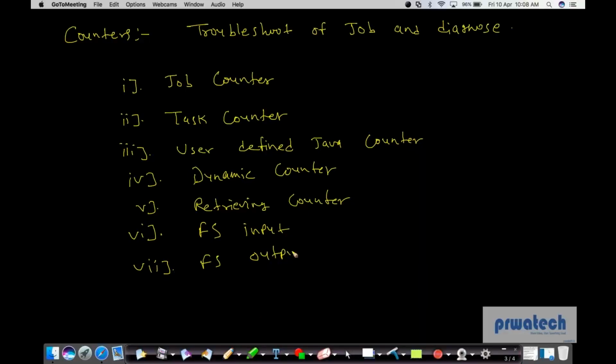So these are your counter types. And as written in the main headline, they are for troubleshooting jobs and diagnosing them.